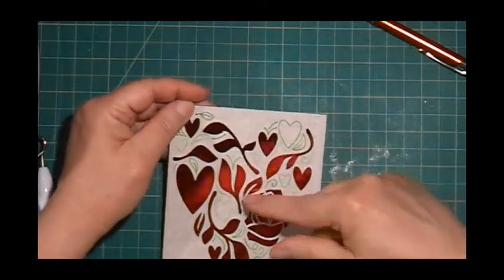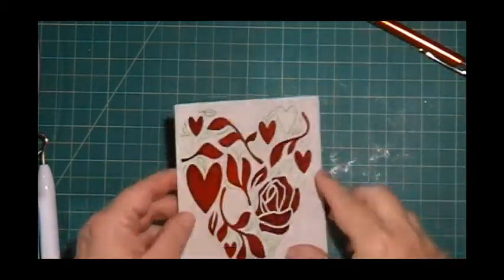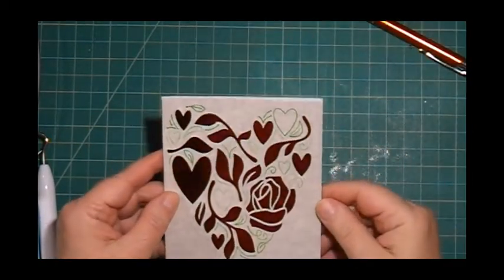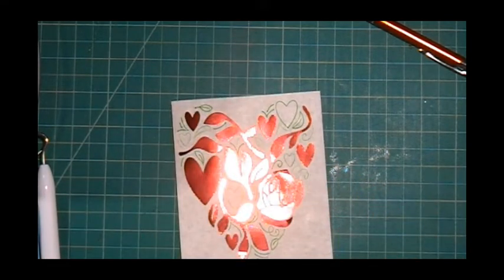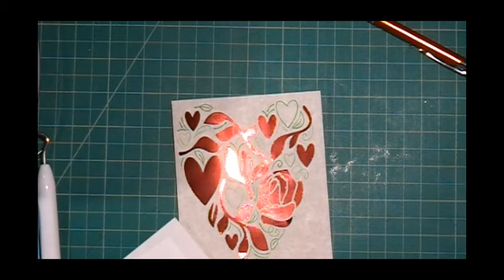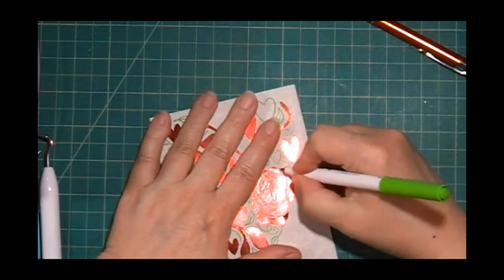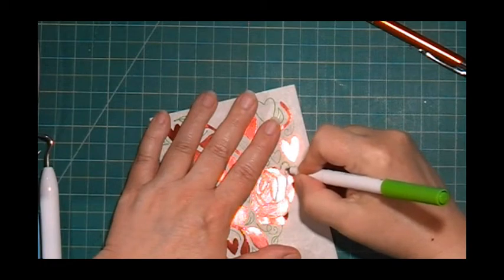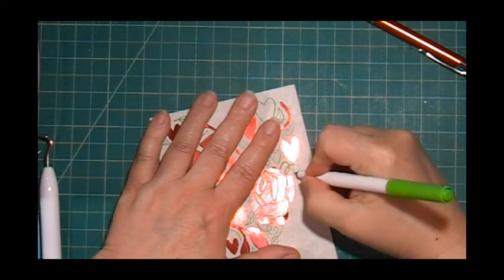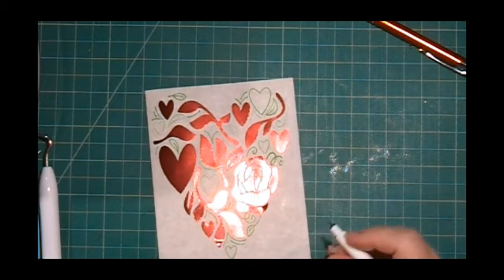You can also just use your finger. Now some of the gel pen didn't go over it very well, even in spite of the fact that I checked. So some of these I'm going to very carefully go over by hand just to darken them a bit.